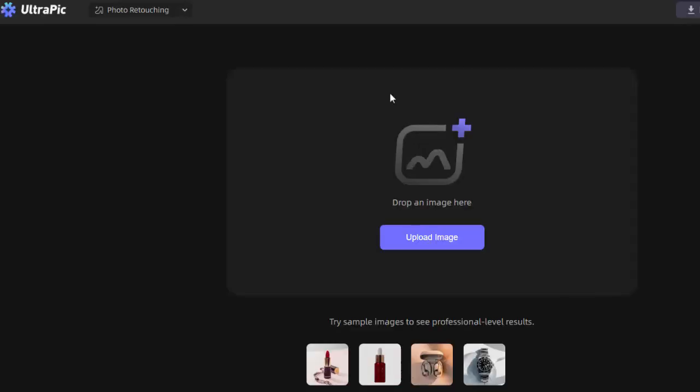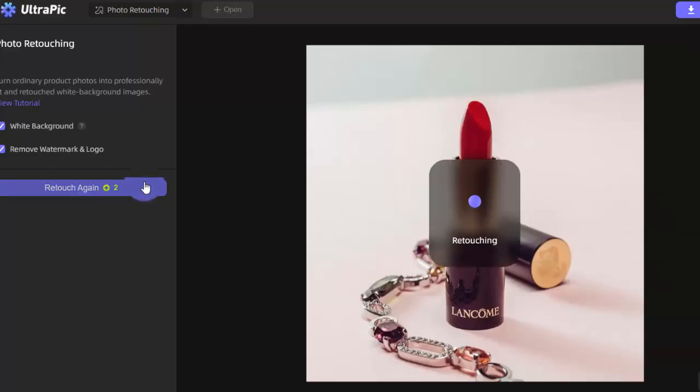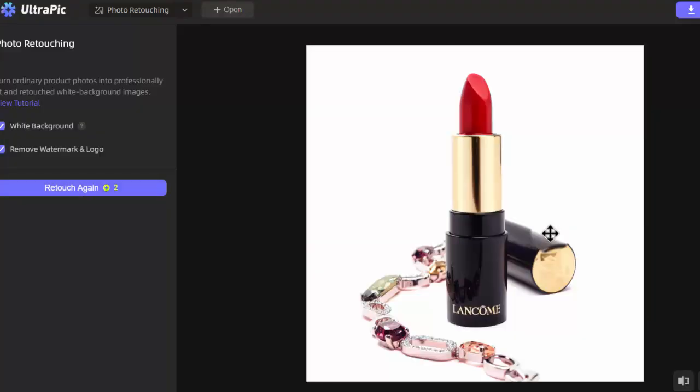There's another process here where you can just use a sample image and retouch the photos. It costs credits to retouch the photo as well, so we're just going to use it to give you an idea. It's going to retouch this sample photo, and it'll give you an idea of the power that it has. It'll remove watermarks and logos. It'll retouch a white background. It'll do all that. So you just let the AI do its thing, and once it's done, it'll show you. Look at that. It's much better than before.